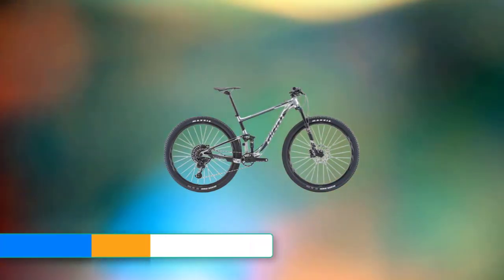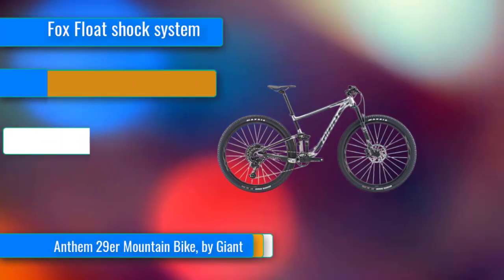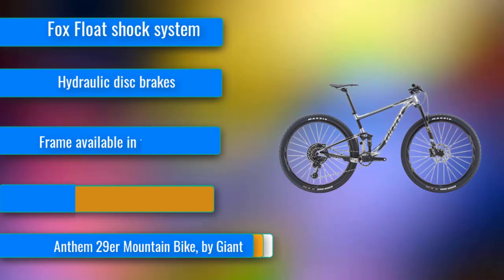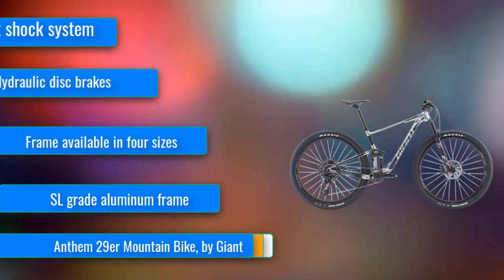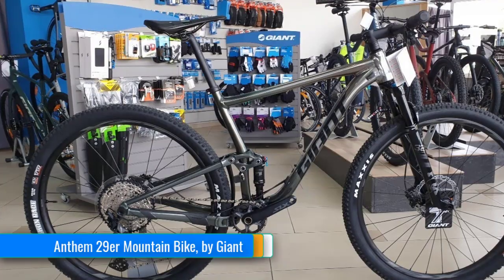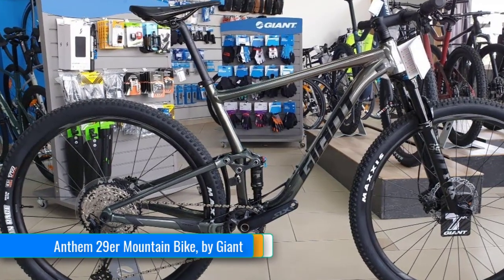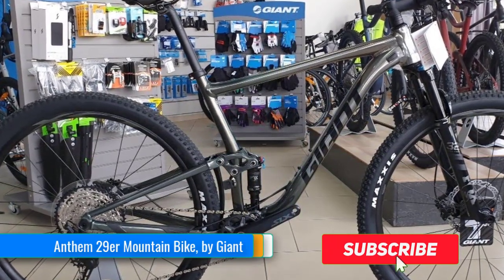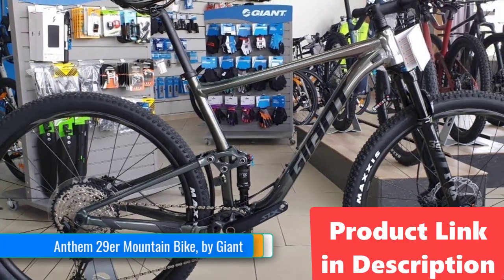At number four, Giant's Anthem 29 is a monstrous mountain bike. While fiddling with the saddle lock is a bit of a chore, it won't leave you hanging. Designed with an SL-grade aluminum frame available in four different sizes, the Anthem withstands your body weight and pressure while moving along effortlessly. You'll find Maxxis tires guiding you through tough twists and turns on the trail. The real MVP of this bike is the hydraulic disc brakes — short stops are all too common when you don't know what's on the path ahead. Giant also included a Fox Float suspension system, designed to withstand just about anything you could throw its way. When you're on the back of a Giant, there's nothing standing in your way.